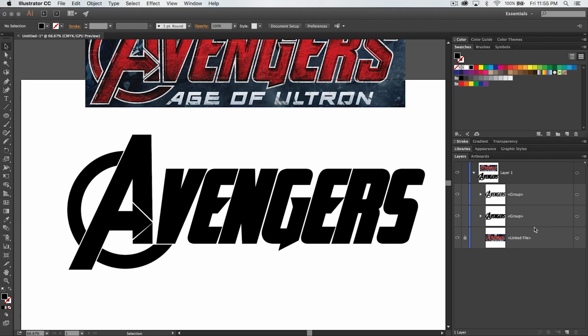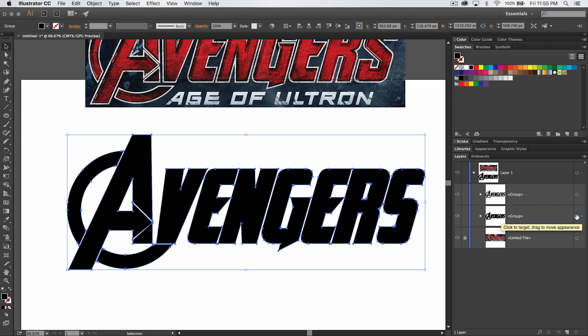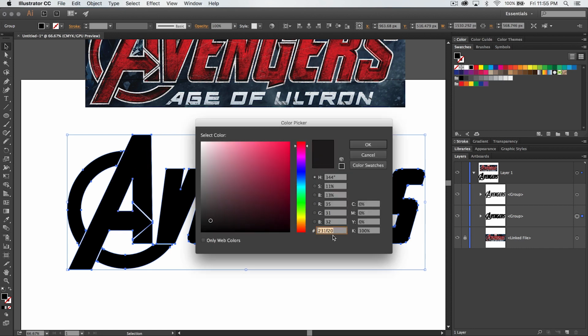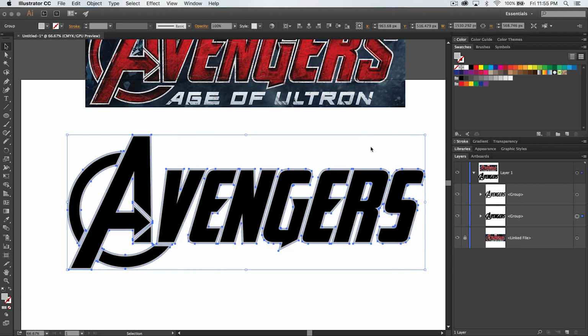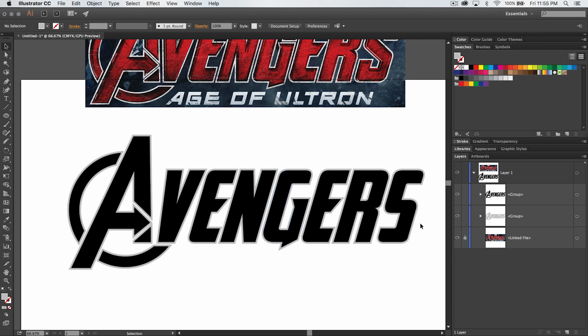Now what we're going to do is apply a little bit of color just so we can see the differentiation between them, because right now it just looks like ugly Avengers text. We can see we have a couple little things we need to tweak and adjust, right? It's not quite pixel perfect, if you will. We're going to fix all that stuff. Don't worry. So let's begin with the outline text. Let's open up our color picker. The color for this is going to be C6C6C6. It's a very light gray. Hit OK. Boom. All right, you can see there we now have our outline.